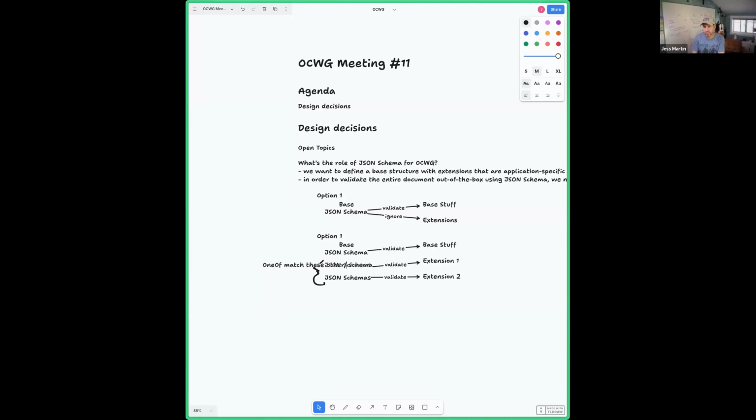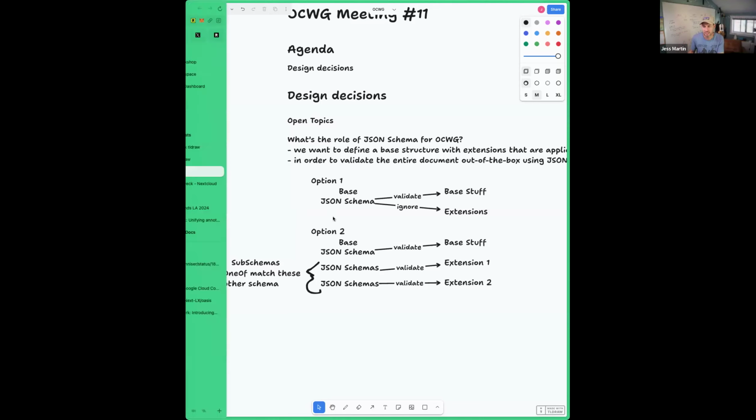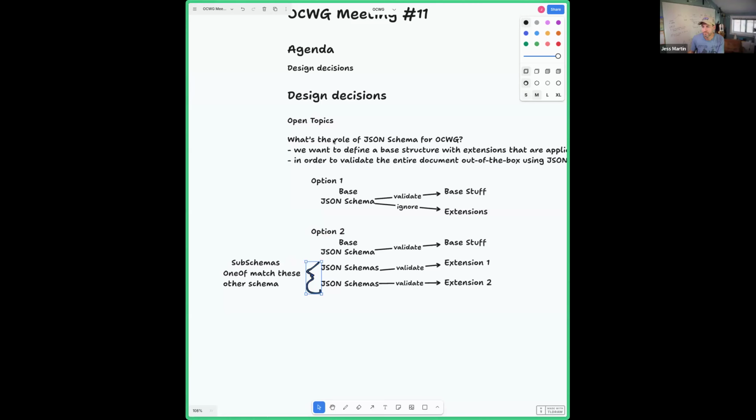I got it, and I see what you're saying. So we have two problems there. In order to use subschemas with this option 2, we would need to include all possible subschemas, or have a schema registry that you would be able to look up the schema from, that we've maintained.